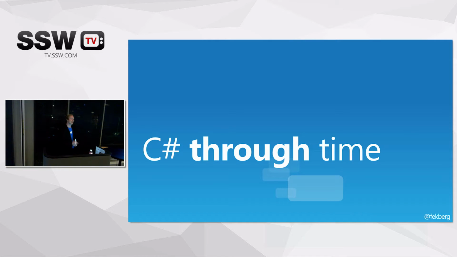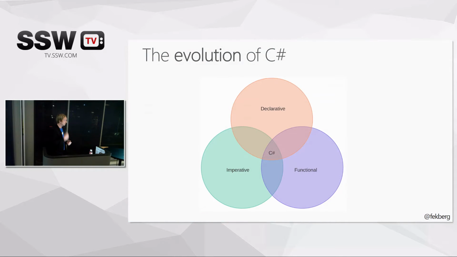C# through time has had a lot of interesting changes. We've seen it going from something looking like Java and C++ into being something that more and more people adapt in their applications or in their software development life cycles. Looking at the evolution of C#, we see that C# started off as an imperative programming language. And then over the years, we got influences from declarative programming languages, and we got things from functional programming languages like F# and Scala. A lot of the language features added to C# is inspired by things like F#.